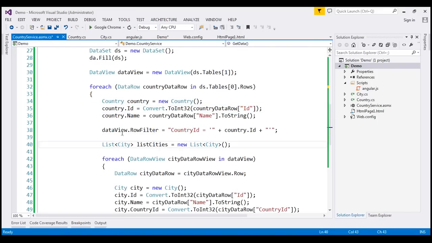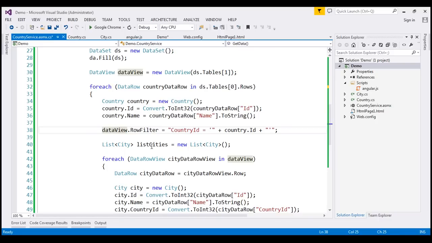So here we are using the data view, which is based on the cities table. On that we are applying a row filter, and we are saying give me all cities where CountryId equals whatever is the ID property value of the country object. So at the moment if we are looping through the India country, then the ID will be 1. So this data view is only going to contain cities that belong to India.